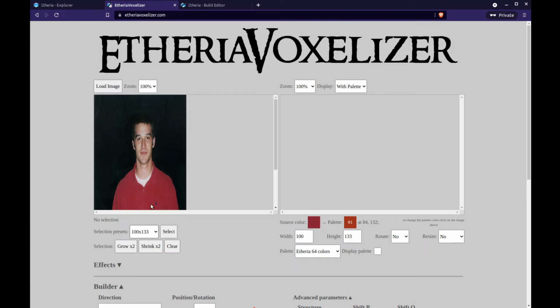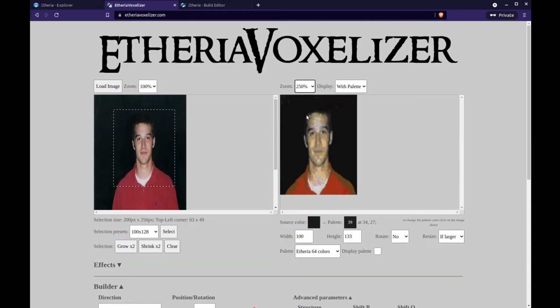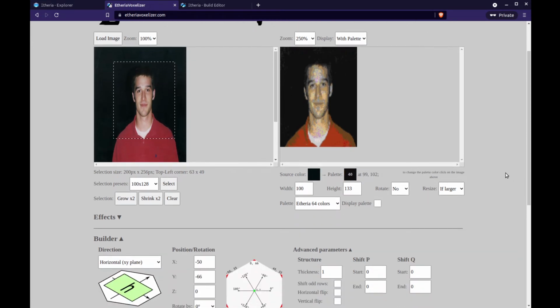Now in the selections, we're going to go to 100 by 128 because instead of going south to north, we're going from the bottom layer to the top in the Z direction, tall, and hit select. Again, this is too small, so we're going to grow that by 2. Now this is our selection. On the right hand side, we're going to again resize this image if larger. Just for our viewing purposes, we're going to expand that. Still looks incorrect in terms of aspect ratio, but that'll come out in the wash once you've built.